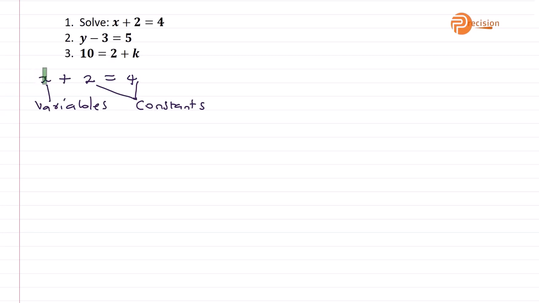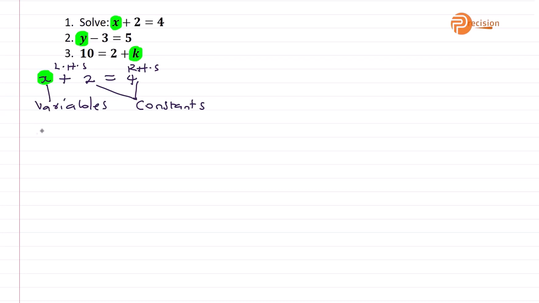Like I said initially, you are always solving for the variable. This is your variable, that's what you're solving for. So always use your eyes to know and target what you are solving for. At this point, we want to make the variable stand alone, which means isolate the variable to stand alone on one side of the equation. Here, the variable is on the left hand side, while on the right hand side we have 4. So what can we do to make this variable stand alone on the left hand side?